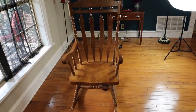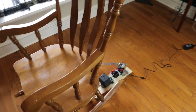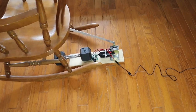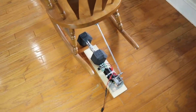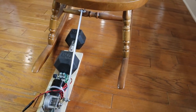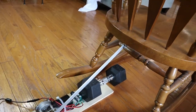This is a pretty simple prop to make. It shouldn't take you more than an hour or two if you've got all the right parts. It's really just a matter of attaching the parts to a board, using some sort of weight to hold it down. This is just my prototype right here, and then finding a way to attach it to your chair. I used a 16-inch piece of aluminum bar that attaches the windshield wiper motor to the bottom of the chair.